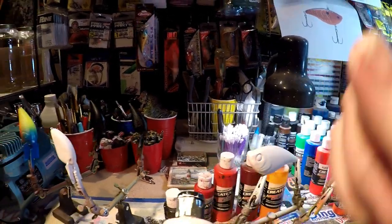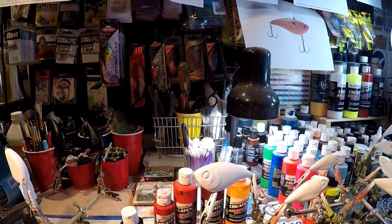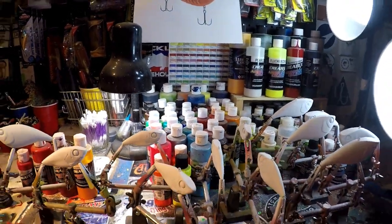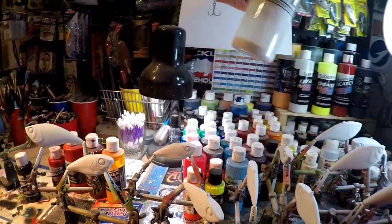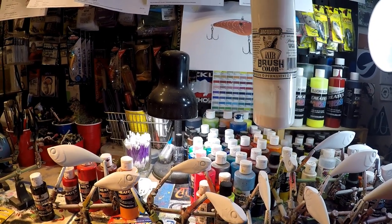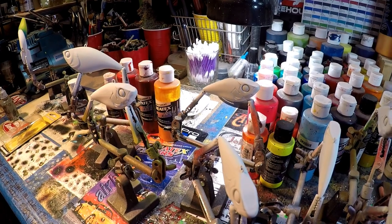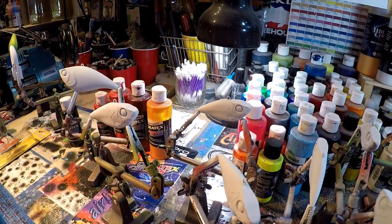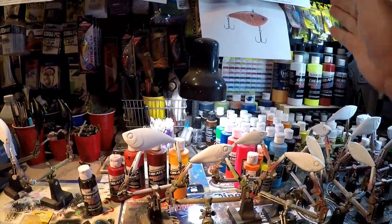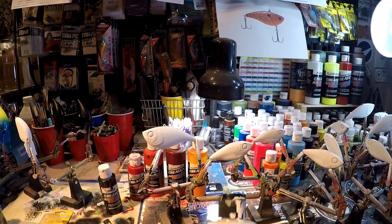Of course, we've used a base flat white for the primer, and this is my mix. It's pretty simple: I use a Createx pearlized white with a standard Jacquard white - this Airbrush Permanent Acid Free, which is water-based. It's a transparent white, but it does add and thin the Createx regular white that I use. This starts out with half a bottle of opaque Createx white, pearlized white, and the Jacquard. That's generally what goes into making this.